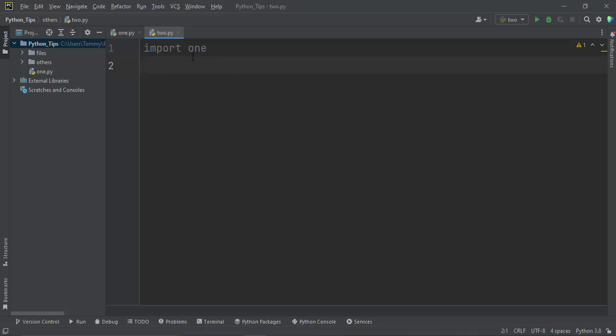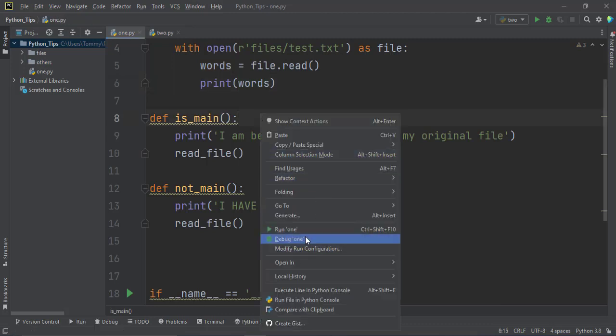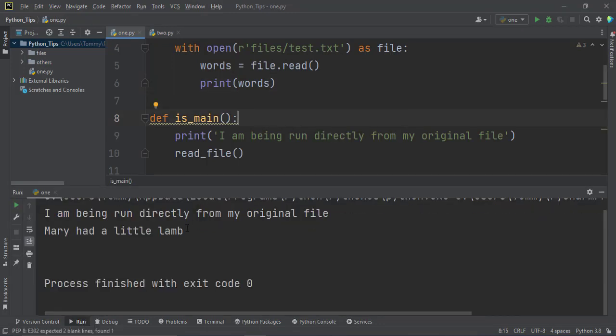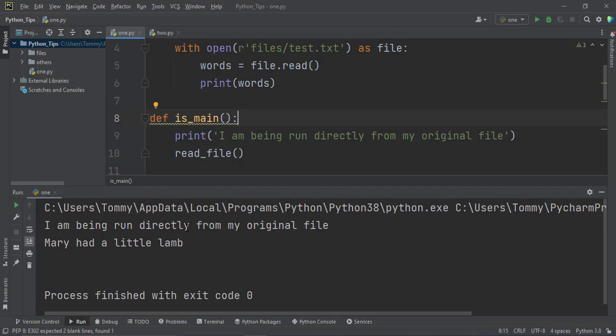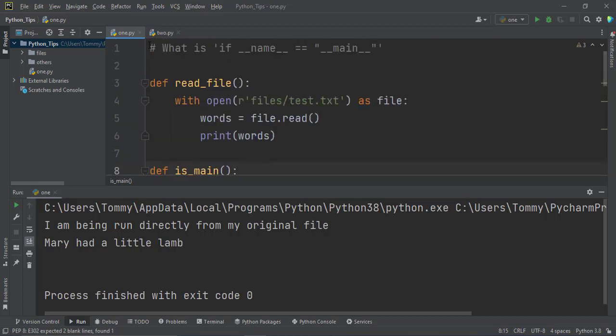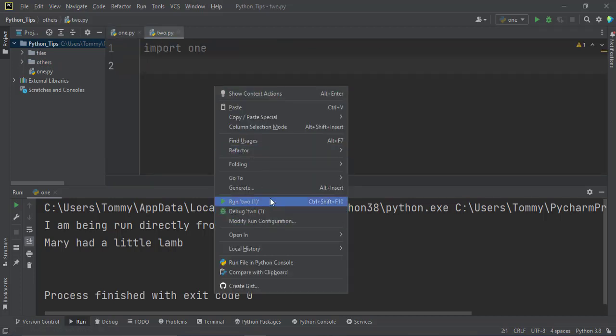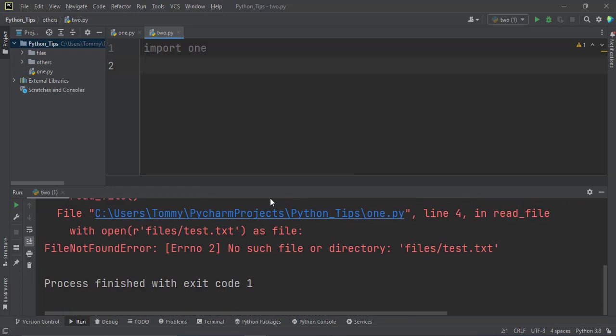So it's still importing 1 anyway. Let me come back and run 1.py. I am being run directly from my original file, and then Mary had a little lamb. But with the code unchanged, I've changed the position of 2.py. But let me come back and run 2.py.